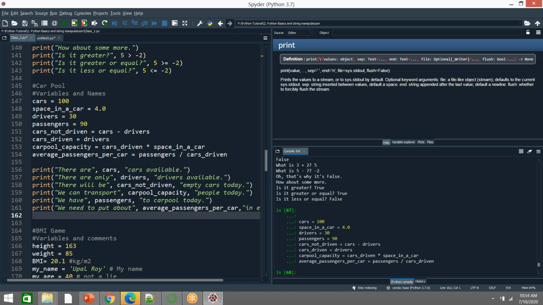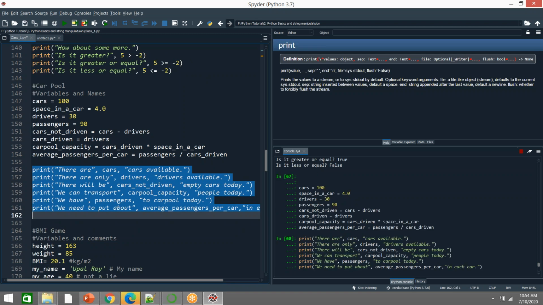It will call this variable passengers, so the answer is going to be 90, straightforward. And then average passengers per car is passengers divided by cars driven. So what is going to be the answer? 3. Similarly, you can write your logic and use the variables.